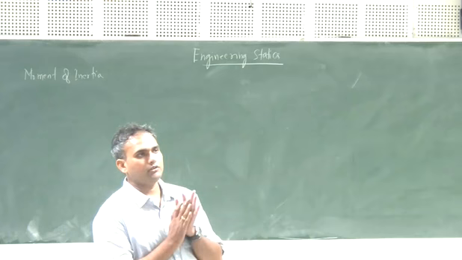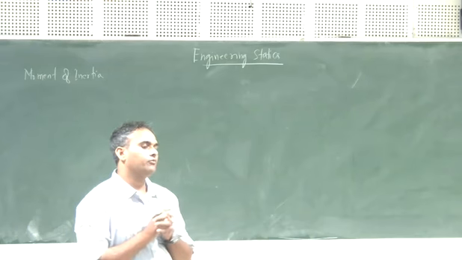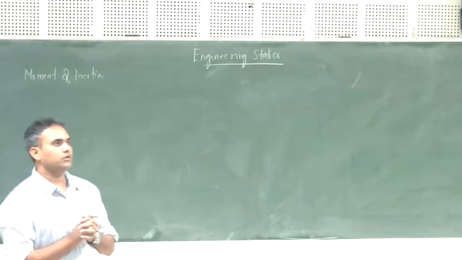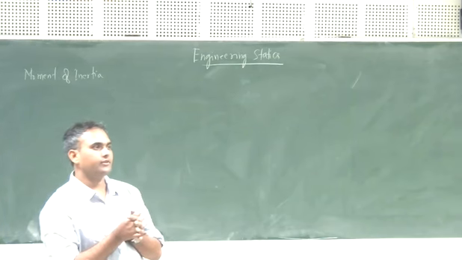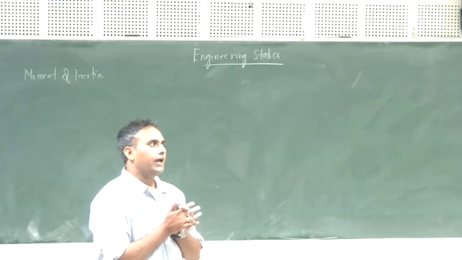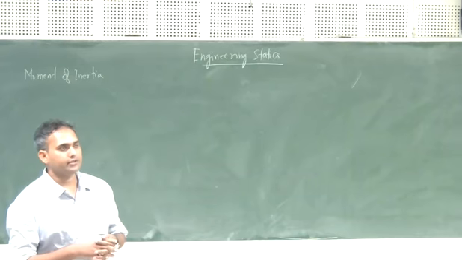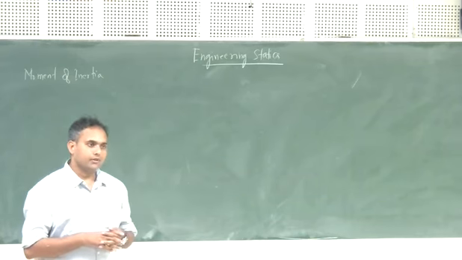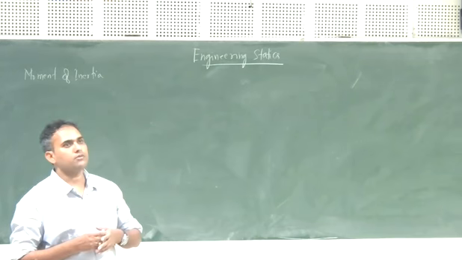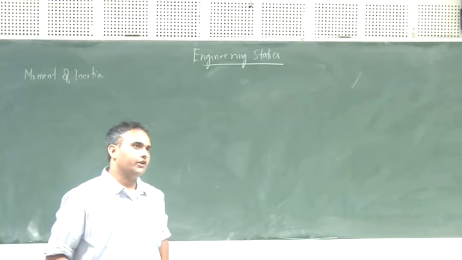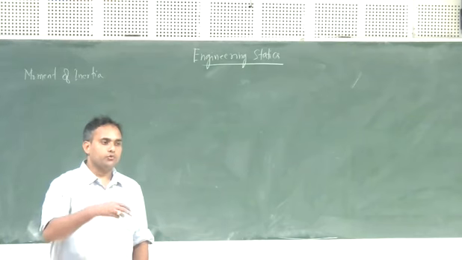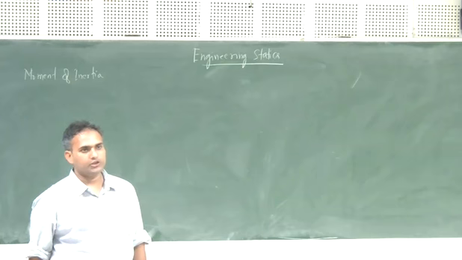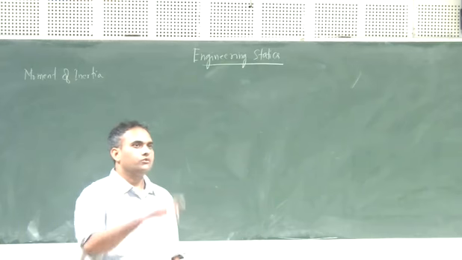Like in the last lecture, we discussed the concept of a thin wire and also area as well as volume, and we also discussed the parallel axis theorem. Later on we talked about product of moment of inertia, and in that we mentioned that it is with respect to the centroid.